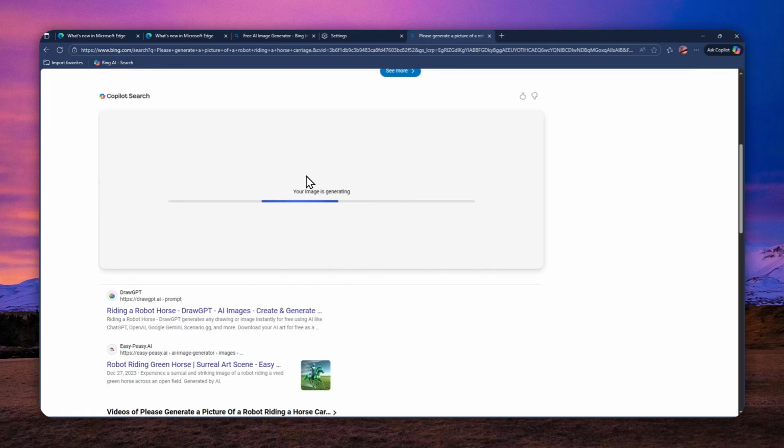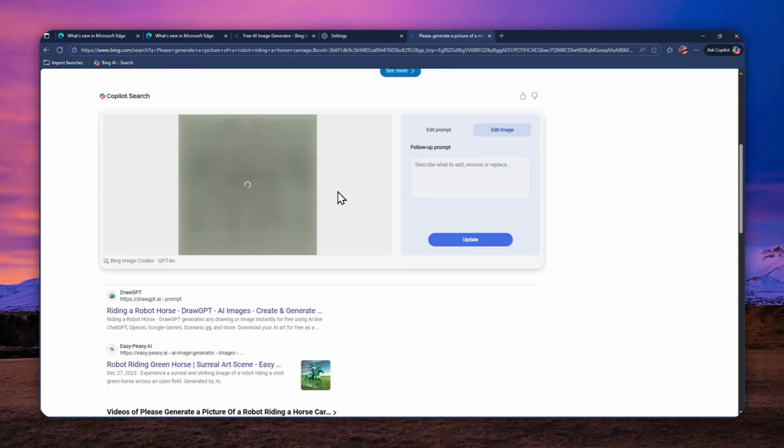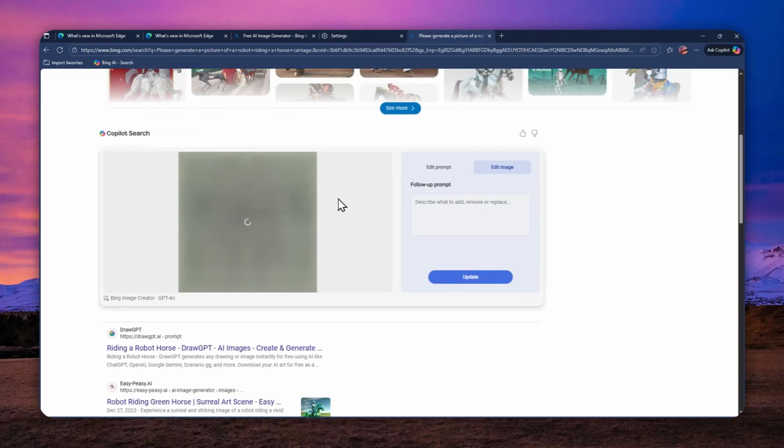Now there is a twist here, because even though Microsoft says that it is the only browser that has a feature of integrated image and video creation, it is actually possible to use Google Chrome or basically any browser to enjoy this new feature when you're searching using Bing. And that's the keyword here. You have to use bing.com to be able to enjoy this new feature.